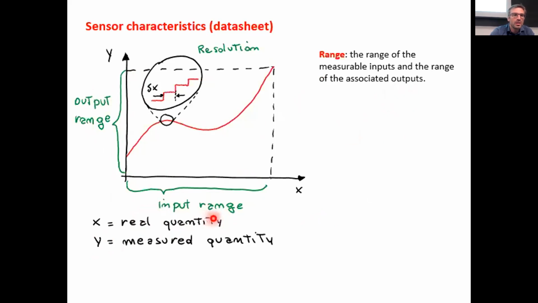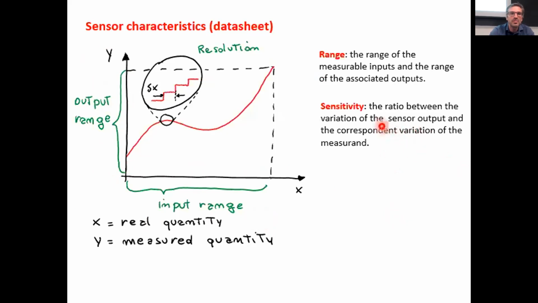Let's say a force sensor, I want to measure between 0 and 5,000 Newton because my robot weighs 80 kilograms. So I think each leg, whenever it's jumping, can reach up to 2,000 Newton. I want to have a little bit of slack, a little bit of safety margin. So I will buy a load cell of 5,000 Newton maximum range. And the output quantity is the voltage, I don't know, between 0 and 1 volt.